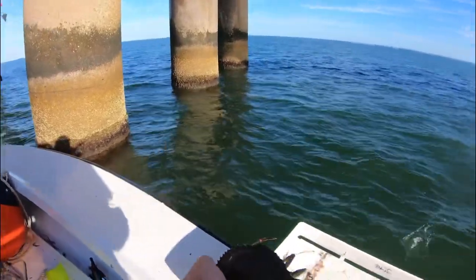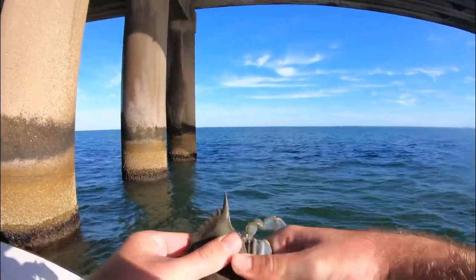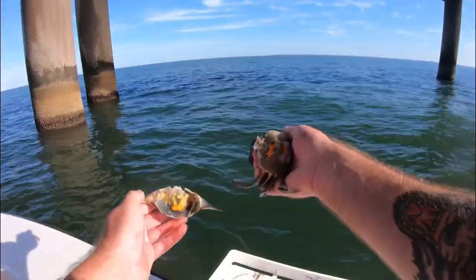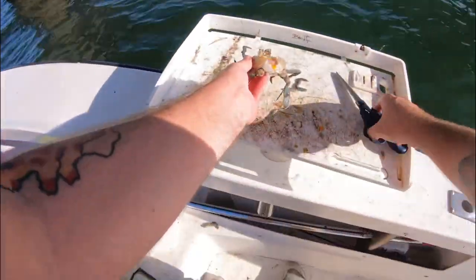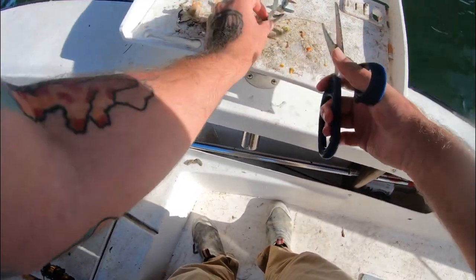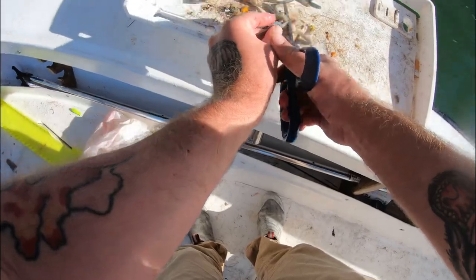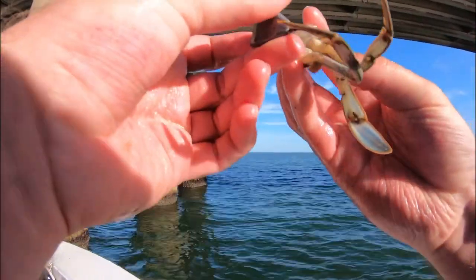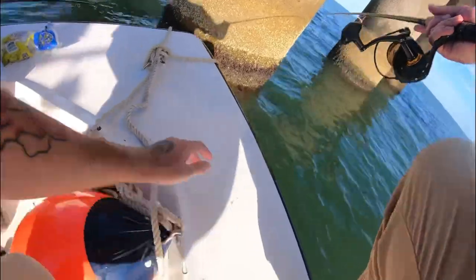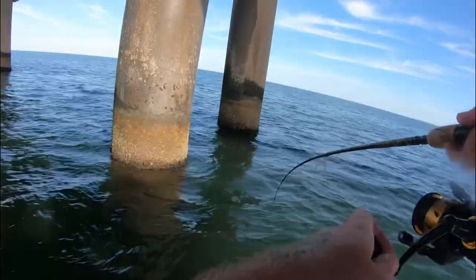If anyone's interested in how we bust the crabs up to catch tautog: you just get a blue crab like this, pop his claws off, pull the apron out right here, pop the shell off — take one hand to hold the legs down and use the other hand to pull the shell off the top. Then I cut them in quarters, straight down the middle and right in between the second and third leg. There are times where I'll use a half crab instead of a quartered crab — if I'm in deeper water and feel like there's bigger fish around, or if I'm trying to catch a big drum. To hook it, just take the hook and go right through the knuckle out the bottom of the shell. Works great — that's the same way I caught my 14-and-a-half-pound tautog earlier this year, though that was way offshore.